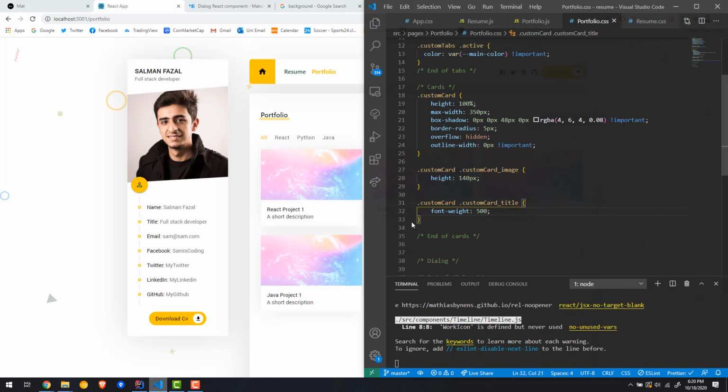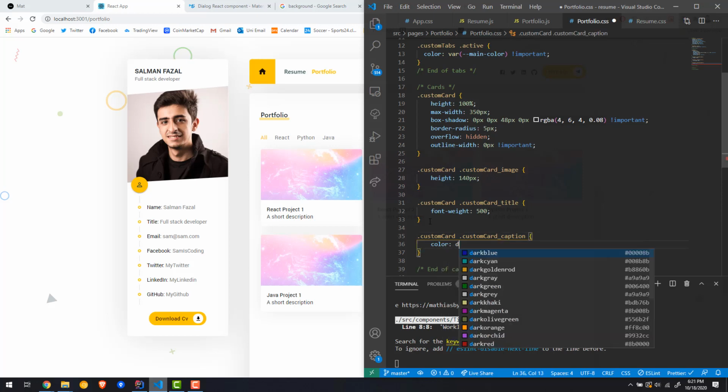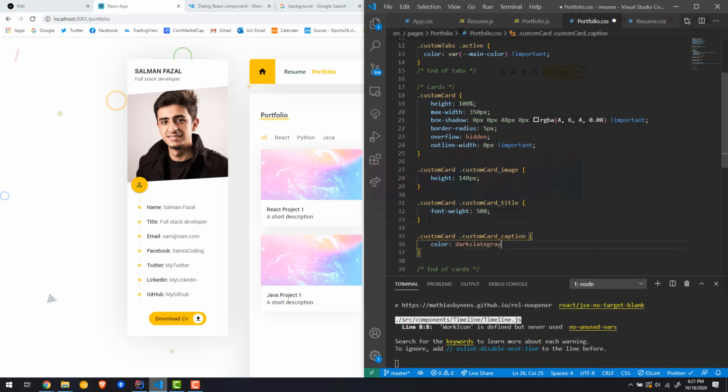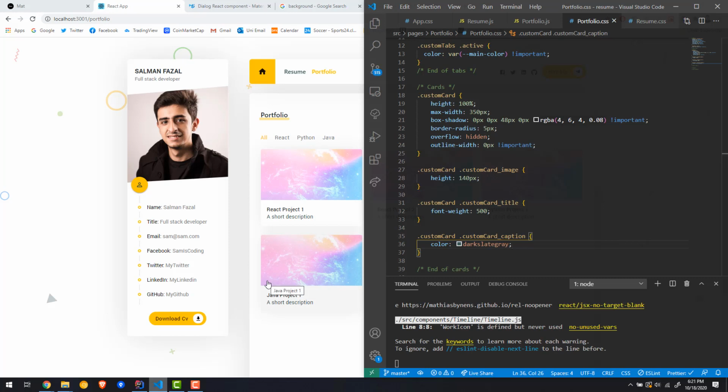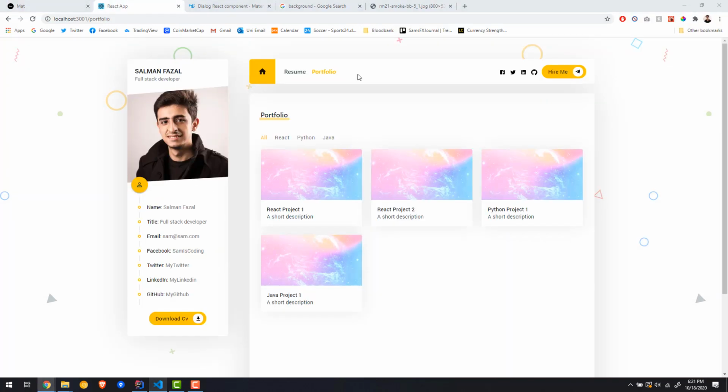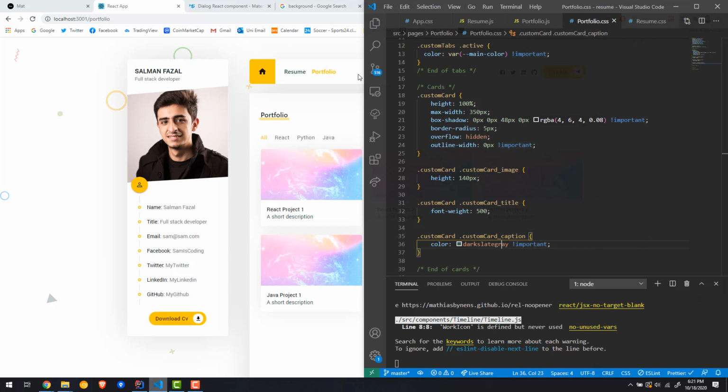Inside there, custom card, and then custom card.caption, and then let's change the color to dark slate gray. Okay, cool. Did I do it? I think I did, but let's have an important just in case. Or let's just make it gray, I guess.